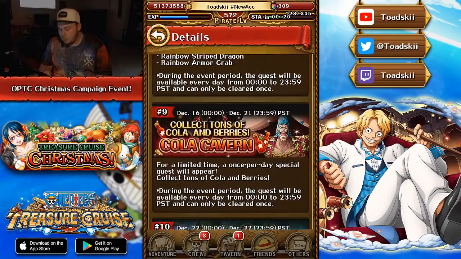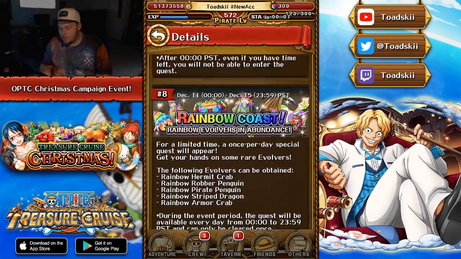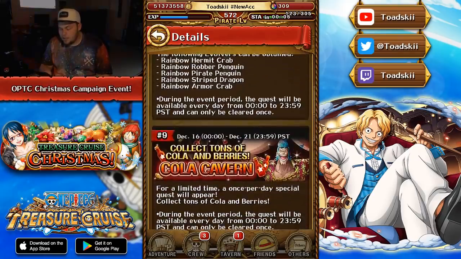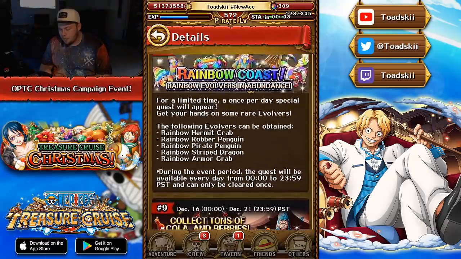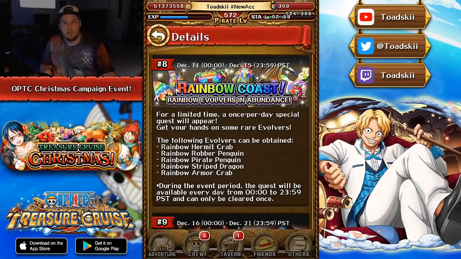And event number 9, once again, is going to be a free gem sort of thing from the 16th until the 21st. The Cola Cavern, once again, log in every day. It's a once per day event, and you get a free gem every time you clear it, so it's a great time to get free gems. So you get this one from the 11th to the 15th, and then from the 16th to the 21st. So all of these days, from the 11th to the 21st, is an additional free gem per day.